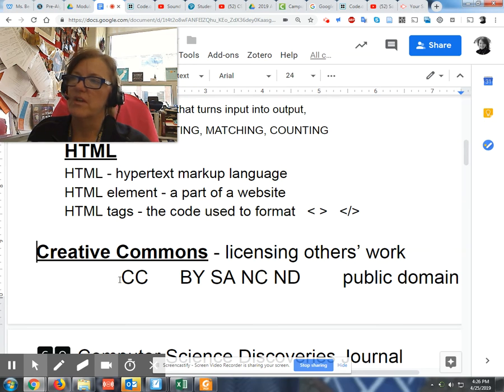We use capital letters CC, and then we just type in any of these codes that appear depending on how the creator has licensed it.